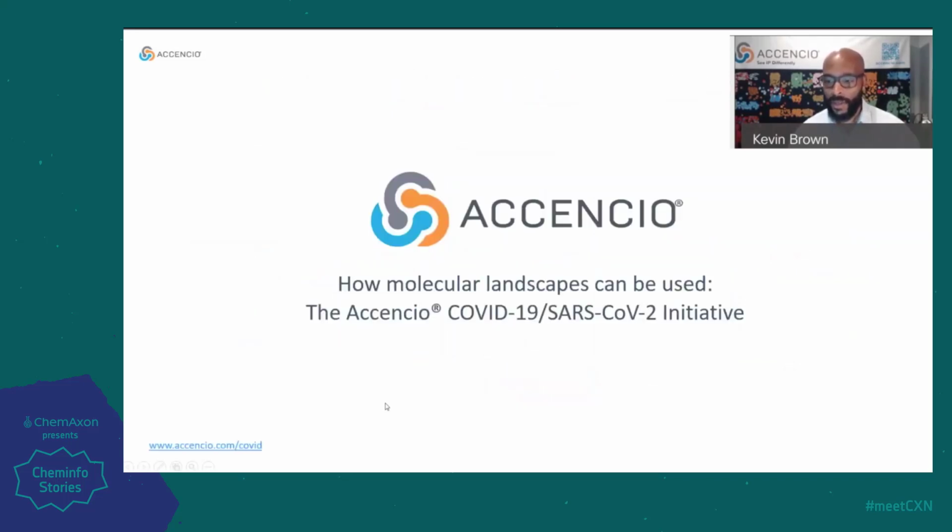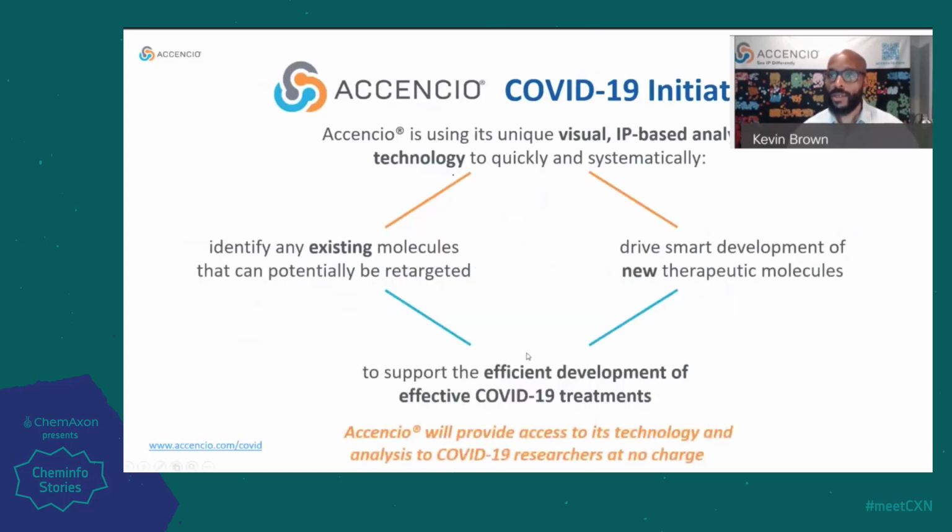So I mentioned in the beginning that Accencio is in the process of undertaking a COVID-19 project with some of its partners. As a matter of fact, ChemAxon is one of those partners. And what we're doing for this particular project is really using our IP geoscape technology to drive 2 specific initiatives. One is retargeting, identifying existing molecules that can be retargeted to the COVID-19 pandemic.